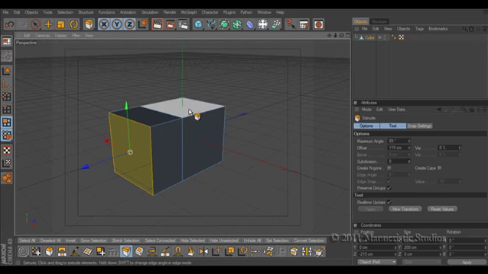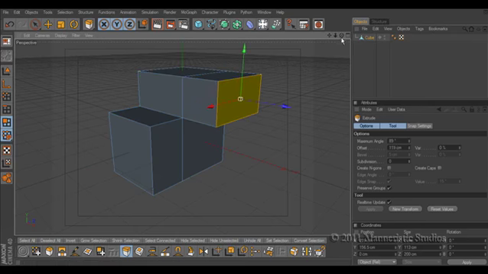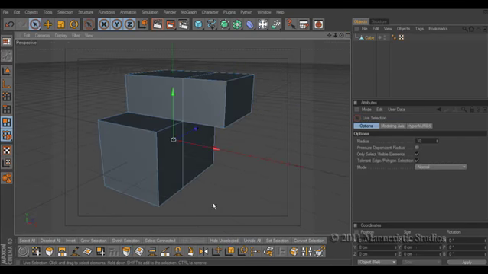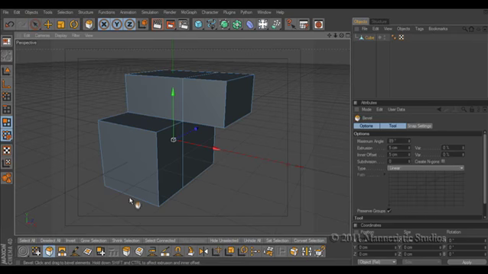Okay, I'm going to grab another face and I'm going to drag up. Okay, and then I'm going to grab this face here and I'm going to drag out. All right. So right now we just have this kind of a weird geometrical shape here. I'm going to hit my live tool to deselect it. Okay. Now what I'm going to do is go in and we're going to work on a bevel. So this is the bevel icon here. Okay, so I'm going to grab a face and I'm going to drag.